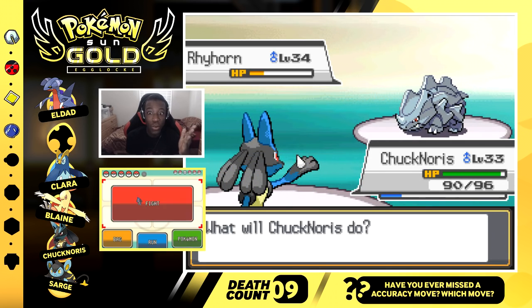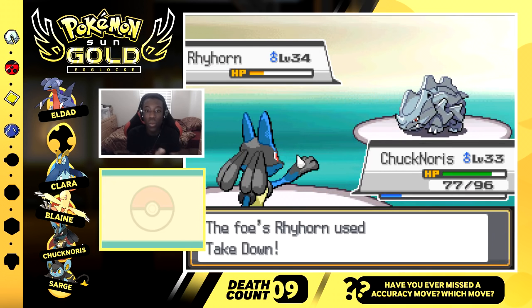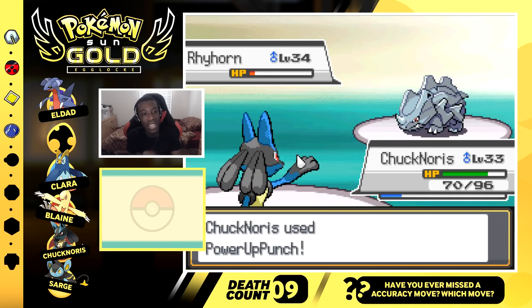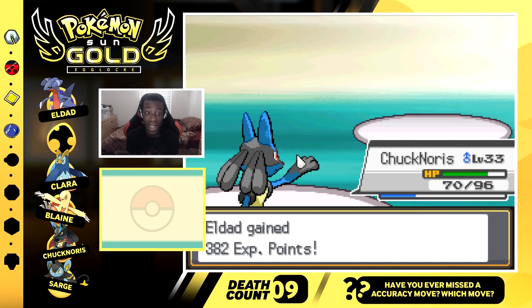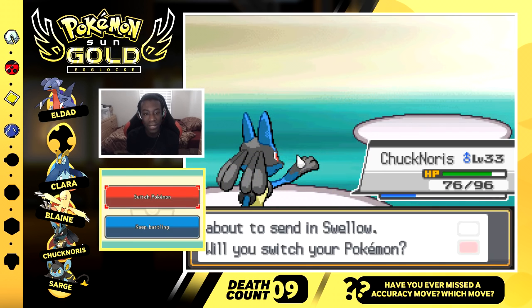Why would they lower the accuracy of some of these moves? Why? I don't understand the point in lowering the accuracy of these moves to 95. It makes no sense to me whatsoever. Okay, whatever. Fine. I'm fine. I'm not fine, but I'm fine. Swellow.